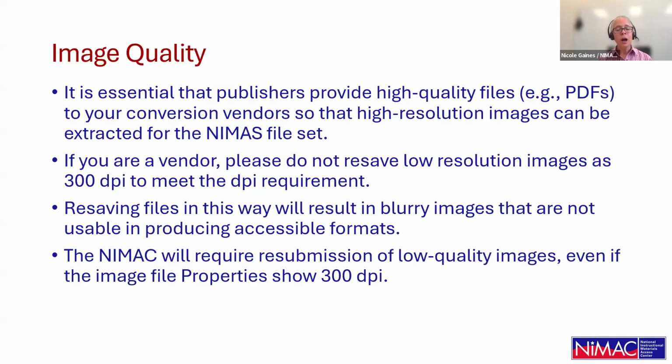And if you are a vendor, we would caution that if you have received low resolution images, resaving as 300 DPI will not resolve the issue. Generally, resaving files in that way will result in blurry images. And just to note, if the NIMAC does find that images are not crisp, not clear, and are blurry, even if the properties for the image show 300 DPI, we will go back to the vendor and say, these are not going to be usable for all accessible formats, and so we're going to need some better quality images.